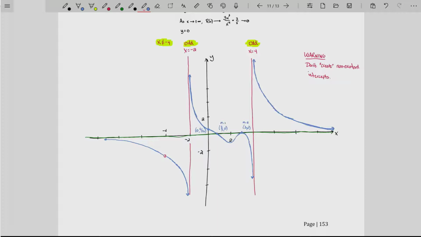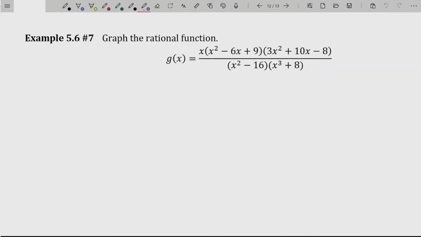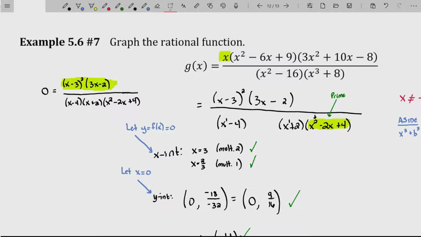You can kind of avoid that by constantly making little notes, like pointing arrows and saying, don't forget you have this domain issue at -4. Now the graph is completely done. So here's the next example, and it's almost identical to the last example, except we have a little extra x that's right in front of our function. So what we get to do is copy a lot of our previous work and add a couple little details. And that is literally what I just did.